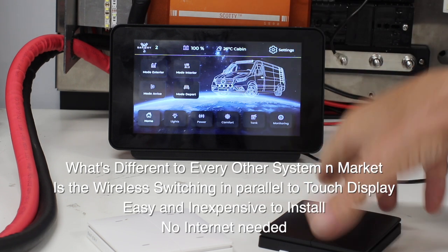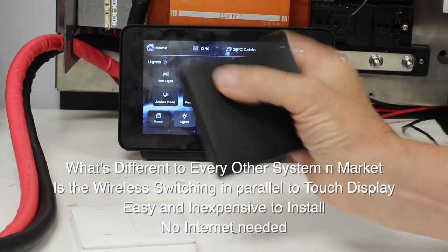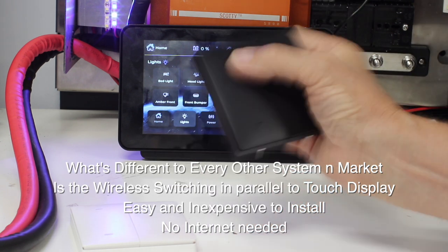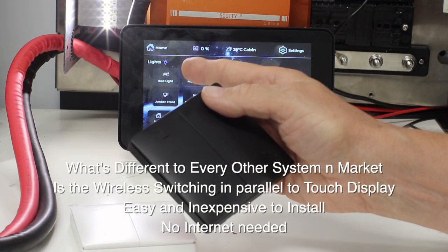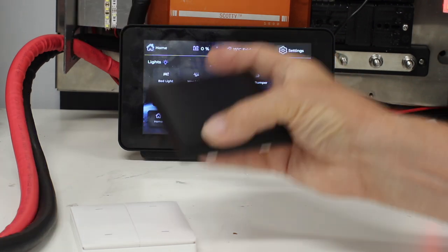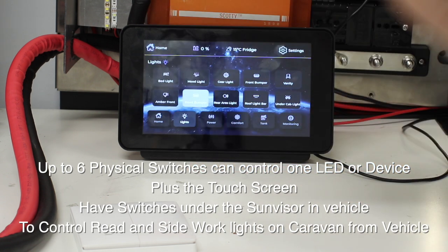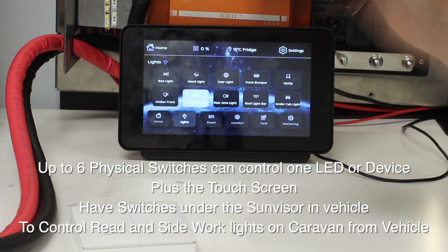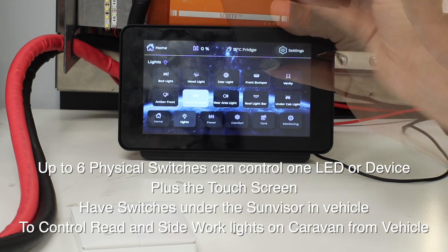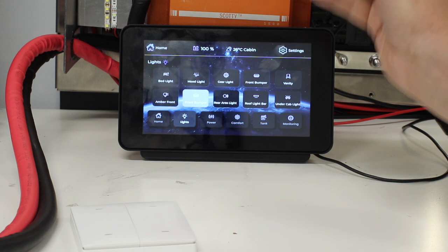The beauty of this system is that it's wireless, and so are these switches. Say this switch is inside the caravan on the wall — I press it, the light comes on, you'll see it on the screen at the same time. I can turn it off, turn the other light on, and we've also got the RGBW programmed in. You can have up to six buttons assigned to the same channel, and you can turn outside lights on and off from either the touchscreen or the wireless keypad.